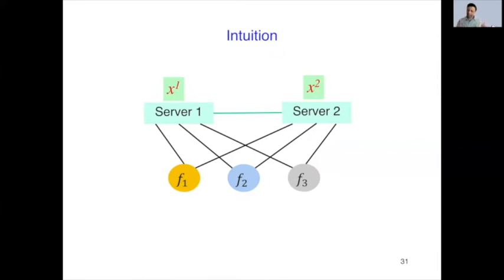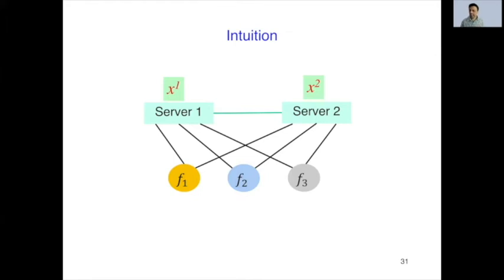Each server will maintain an estimate of the minimum of sigma fi, as we saw before. We had one server then, but now we have 2. Each of them maintains its own estimate. Each server talks to the agents, either all the agents or some of the agents in the system. And in each iteration, each server will send its own estimate to the agents that it communicates with. And then agents will compute gradients of their own cost function at the estimates they receive from the server and send back those gradients to the servers.